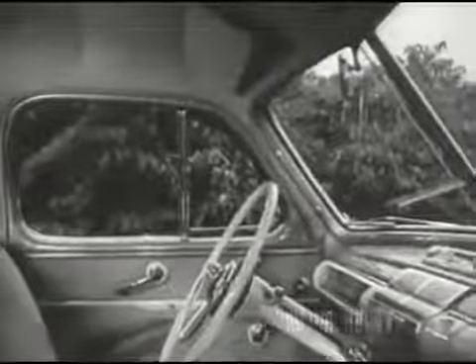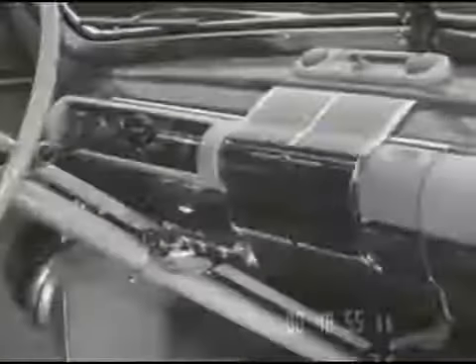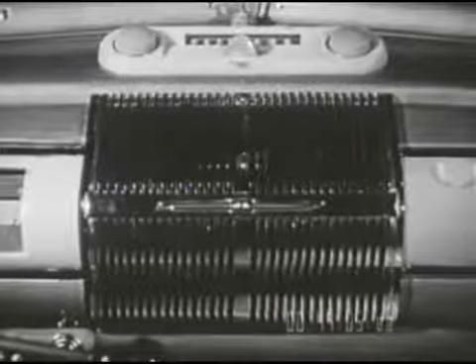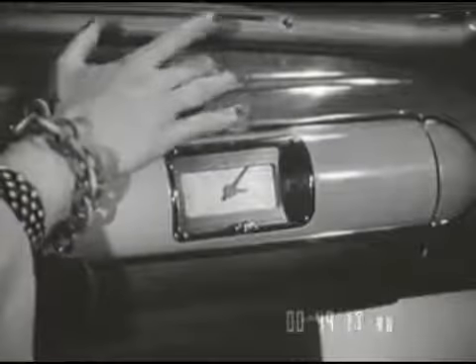More glass area in these new Mercuries too. Looking out of these large windows is almost like riding in an open car. The new windshield is higher this year to give the driver and front seat passengers greater vision. The new instrument panel, of modern design executed in Rosemont beige plastic and grained gray elm. The radio speaker grill is bright chrome, with a horizontal centerpiece showing the winged Mercury insignia. A handsome electric clock is mounted in the door of the big glove compartment. The instruments are grouped in a beautiful horizontal pattern.